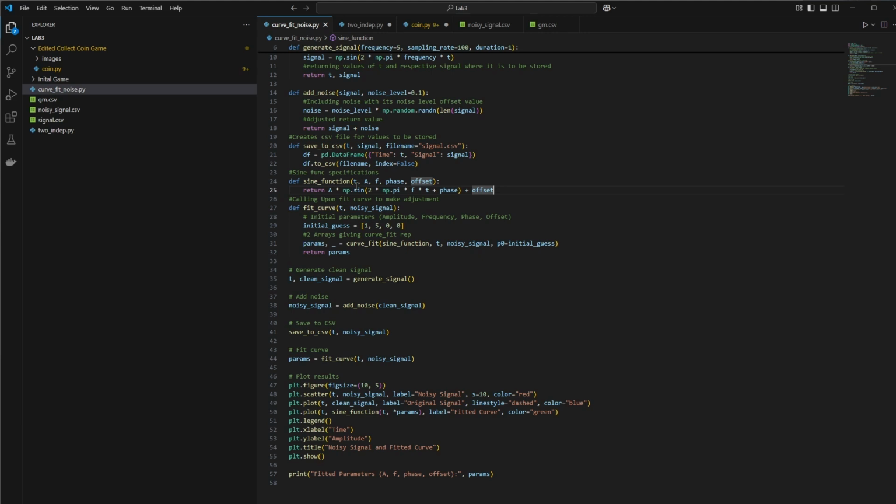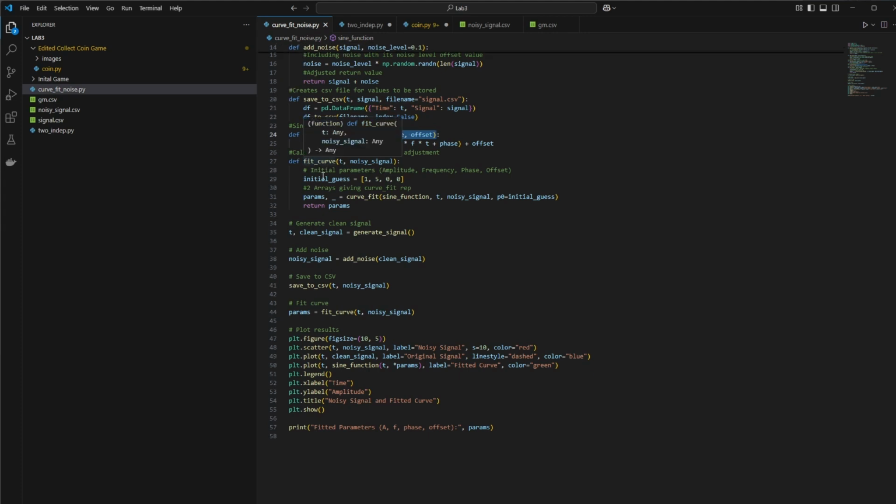And there are several things that we want to compare, right? We want to compare the amplitude, of course, the frequency too, which the frequency should be relatively the same, right? Major things that we should notice is mainly the offset, but there will be some phase change, which is to be expected slightly too. But anyways, then it will return a value that would be the result of all these factors for the sine function.